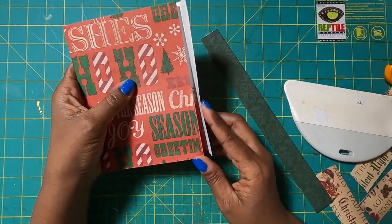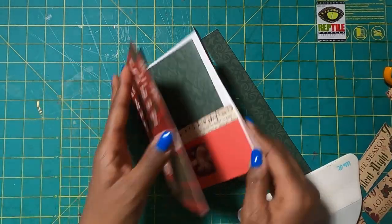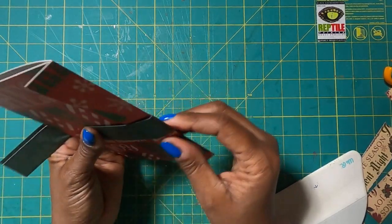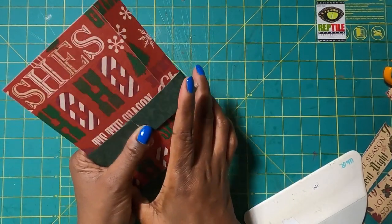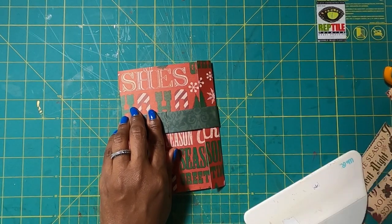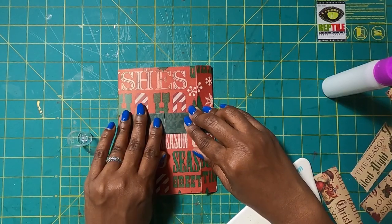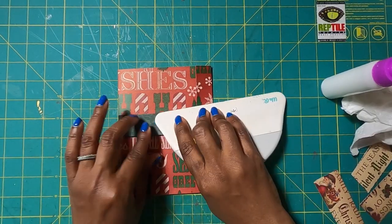And now I can take my portfolio, and if you want, you can have this piece on the outside. And I think I am going to put it on the outside. So I'm going to take my belly band and bring it from the back to the front. And all I'm doing when I fold it is I am not folding it so that it is snug, tight. And I want just a little room left so that I can slide it on and off as I need it. I don't want to make it so snug that I can't slide it on and off. So now that I have it on, I am just going to take a little bit of glue, place my glue right there, and now I'll put that down and I'm just going to hold it until it dries. You can use hot glue if you want.